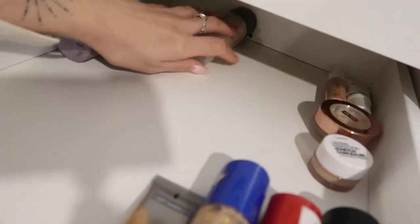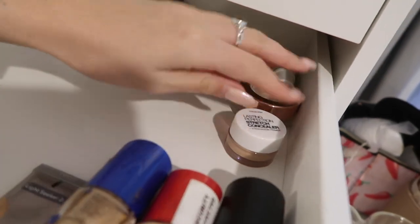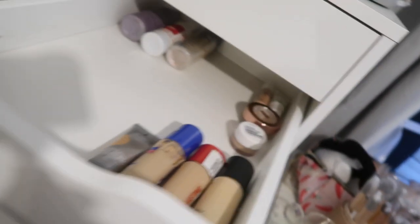I also love Skinny Tan Sienna, and then I'd say Saint Tropez stuff is my fave tan at the moment. Every time I go through my makeup, I am actually shocked at how much I have. Like, who needs 10 different setting sprays? It's not normal, is it? This is behavior, it's not normal. So this is the face drawer so far. So the setting sprays, like MAC, Urban Decay, Rimmel, primers, glow stuff, concealer, and then we're gonna do foundations there.